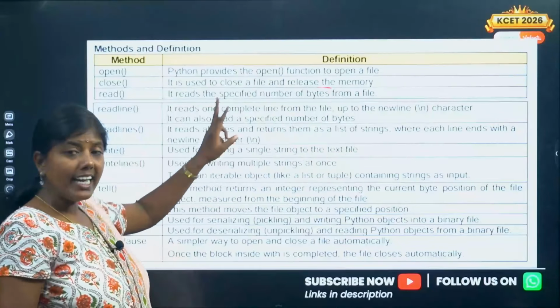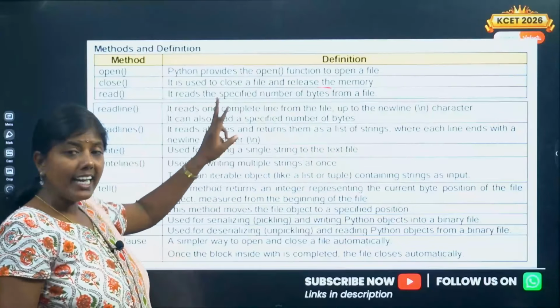And similarly here, readlines is going to read all the lines. Output for this is going to be what? Strings only. Read and readline are going to return a string. The readlines function returns a list of strings. It reads all the lines and returns them as a list of strings, where each ends with a newline character. Keep that in mind. If you give the argument as negative for read or readline, or no arguments at all, then the complete file will be read.